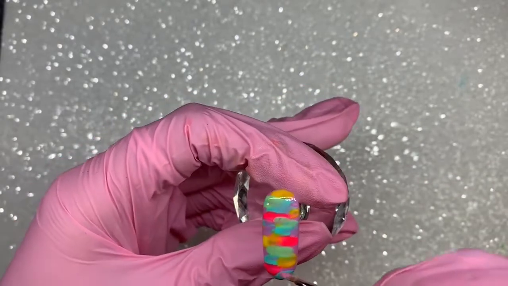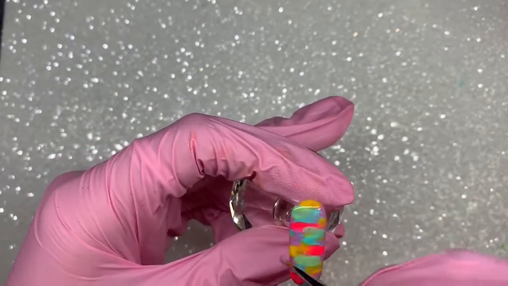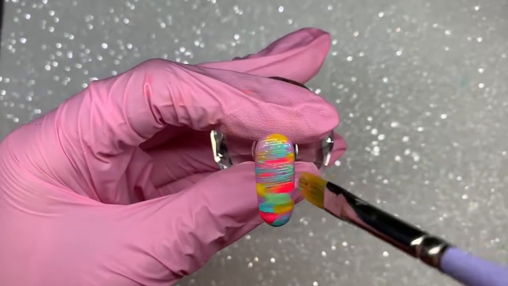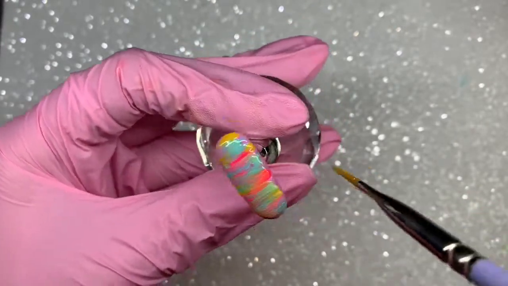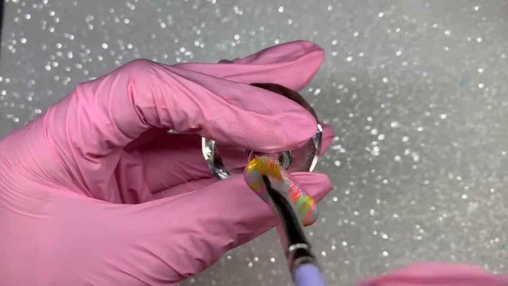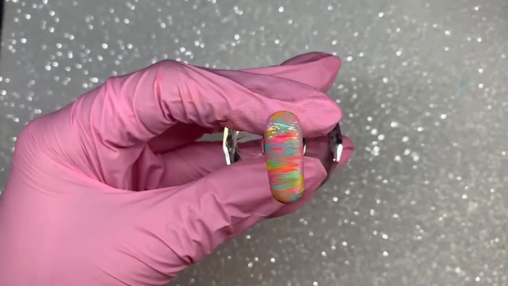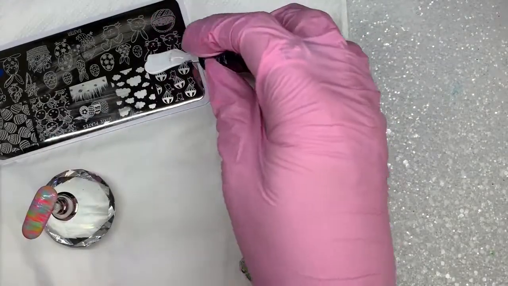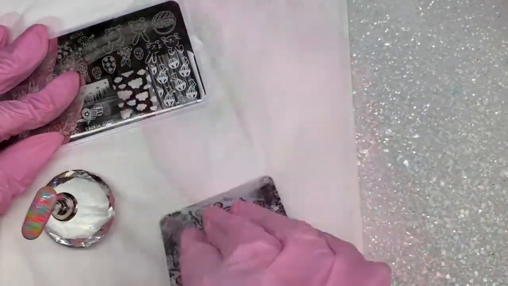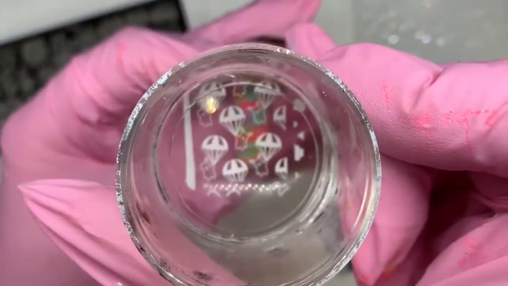After I've done that, I'm going in with my ombre brush, similar to how we've done before, but this time it's horizontally. Using the Magpie brush to swipe across the nail backwards and forwards. The trick is not to do it too much because you don't want the colors to blend into a brown mess. You want it to stay pigmented and colorful. Then I cured that in my lamp.